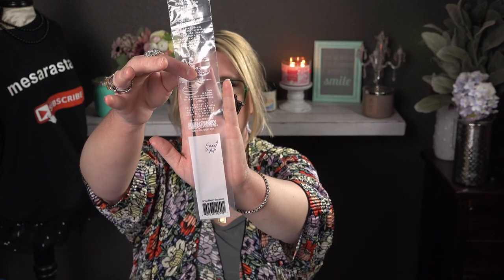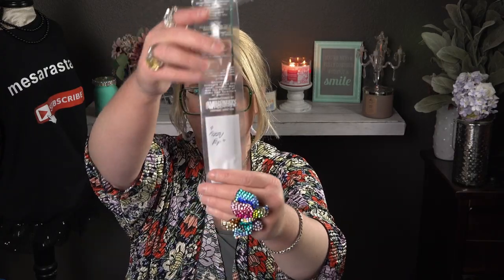The next one is Fizzy Pop, and this one actually smells like soda. I can smell it through the sealed bag. It has that effervescent, bubbly scent and again has glitter at the bottom. I got two Fizzy Pops total. I'd like to try their other scents too — they had a sage one but the last one was broken so I skipped it.